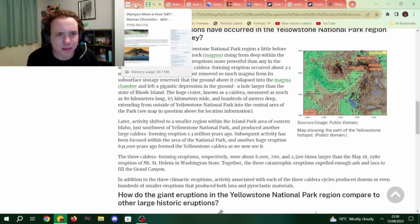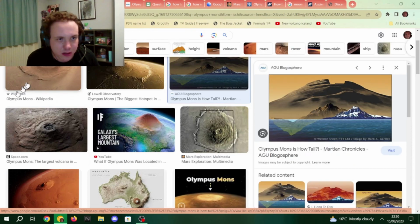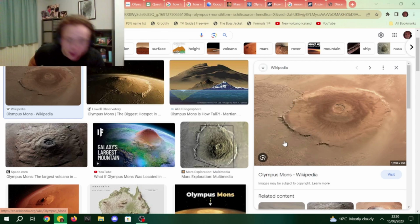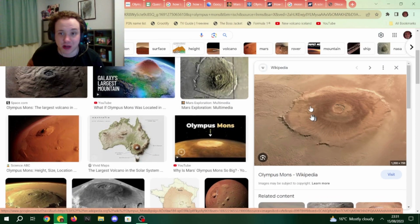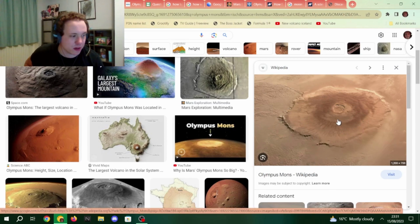So how big is Olympus Mons? I mean, there's its height compared to Everest, the aforementioned Mauna Kea, and this is Olympus Mons on Mars. Now, if you look at it here, there seem to be cliffs, some steeper than others, sure. But it seems that the big island of Hawaii is not that big at all compared to the former island, because it was believed Mars had oceans, the island of Olympus Mons.